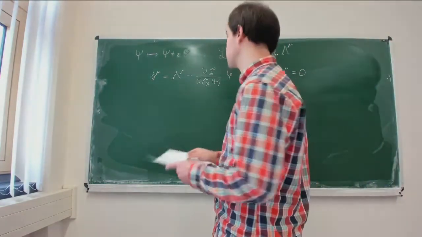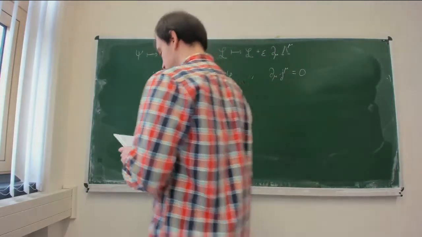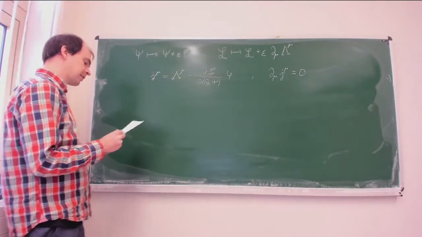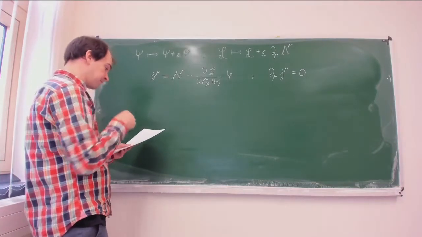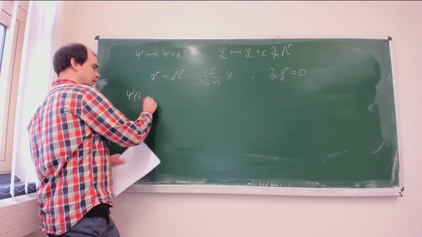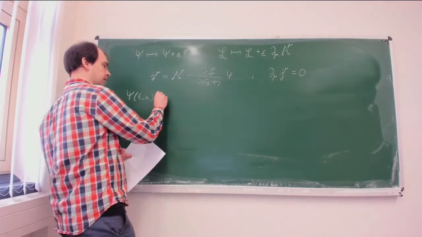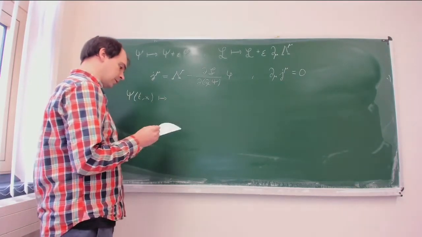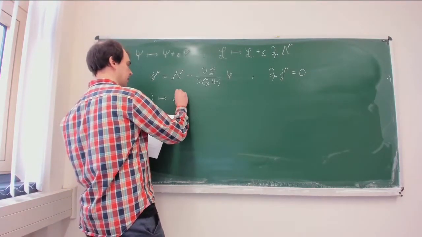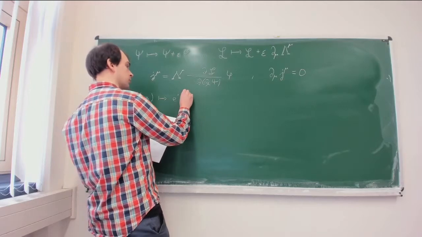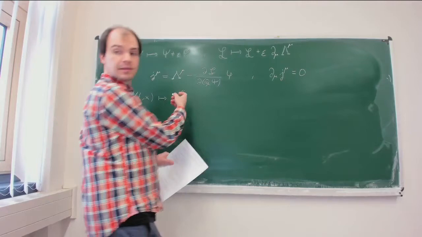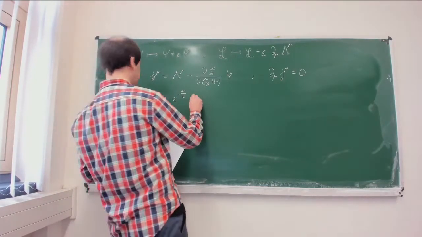And one symmetry we find for this Lagrange density, which you also find for the standard Schrödinger equation, is the invariance under phase transformations. So if psi of t, x goes to a new psi, which is e to the i alpha divided by h bar, with some phase alpha, times psi.